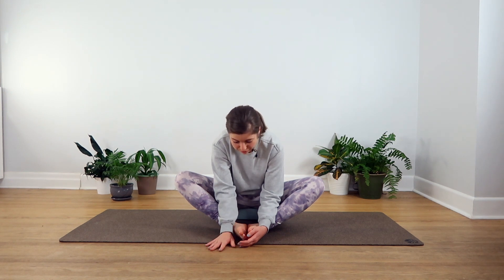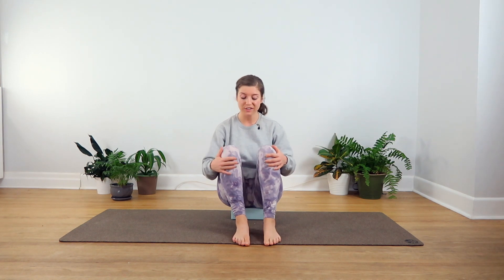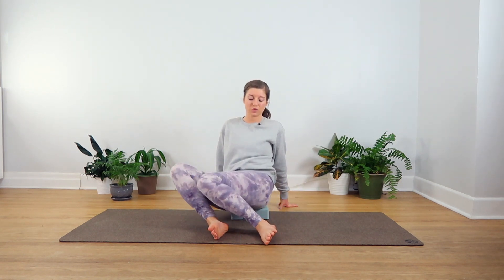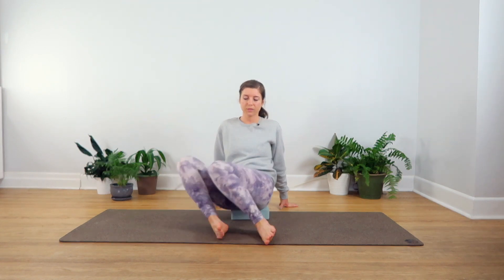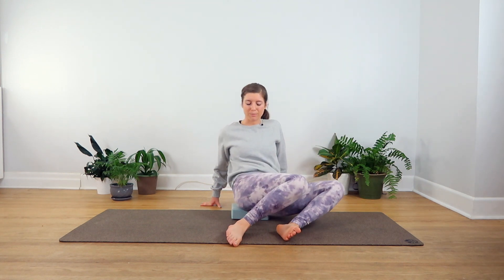Take your hands back onto the floor if they're not already there and then slowly start to push yourself away from your mat, rolling your spine back up. Release the pose — you might need your hands here to help bring the knees back to centre. We'll do a few windshield wipers so feet can be about hip distance apart. Lean back on your hands and then with an exhale drop your knees to one side, inhale to lift to centre, exhale to drop to the opposite side. Just getting rid of any leftover residue of tension from your hips — it can be like a little massage for your lower back and your hips.